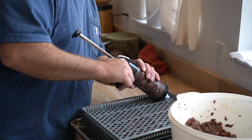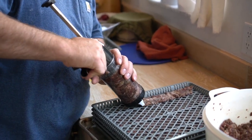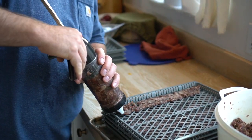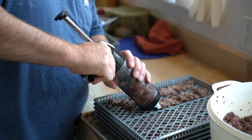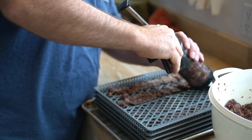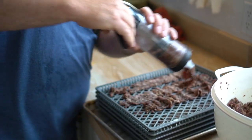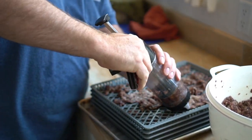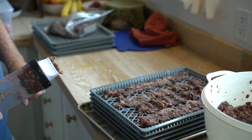I just get my dehydrator tray out and lay it out in nice, even, 1/4 inch thick strips. It's important to keep the jerky as uniformly thick as possible. It'll all dry at the same speed. Okay, so those trays are now ready for the dehydrator.